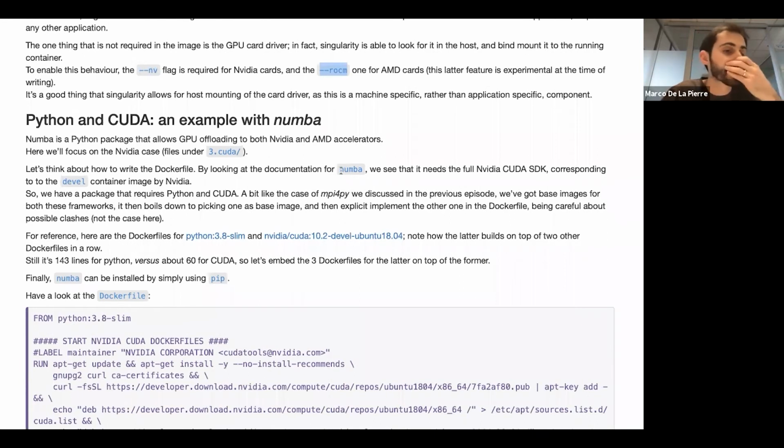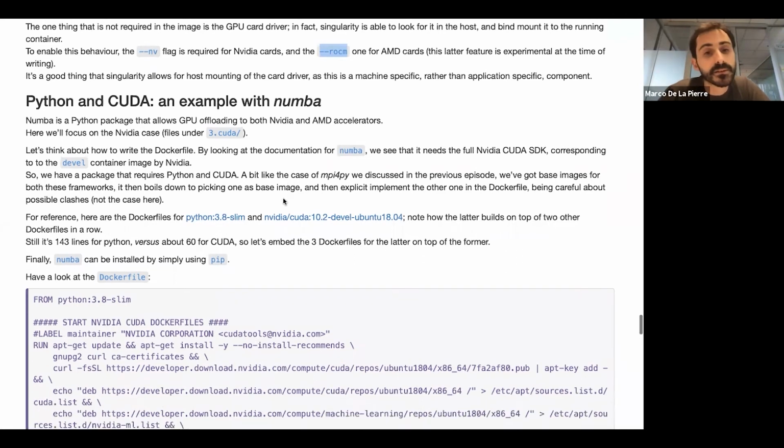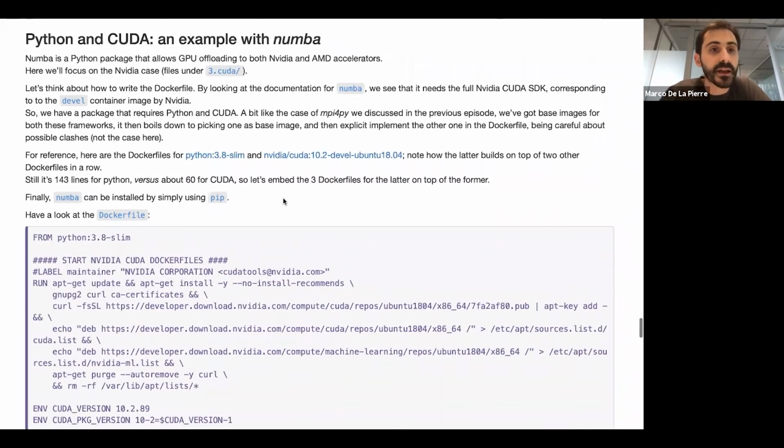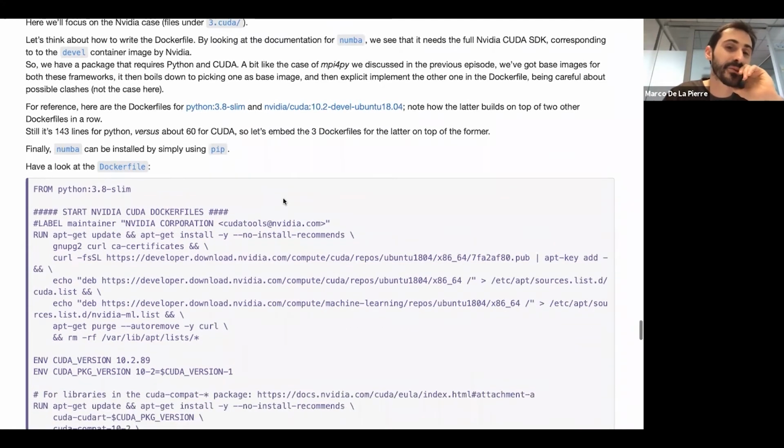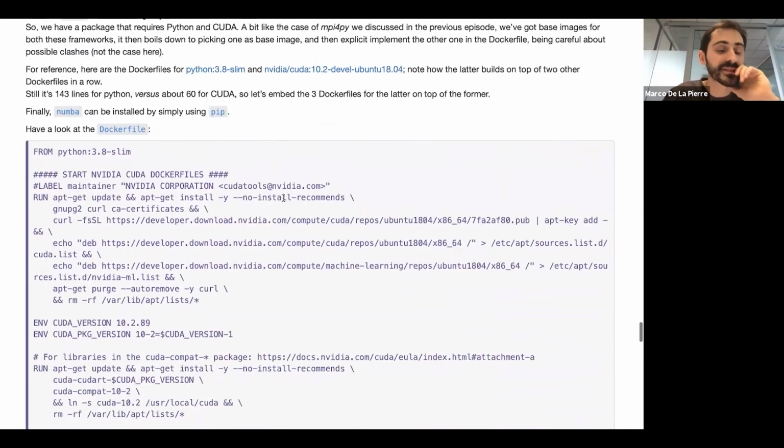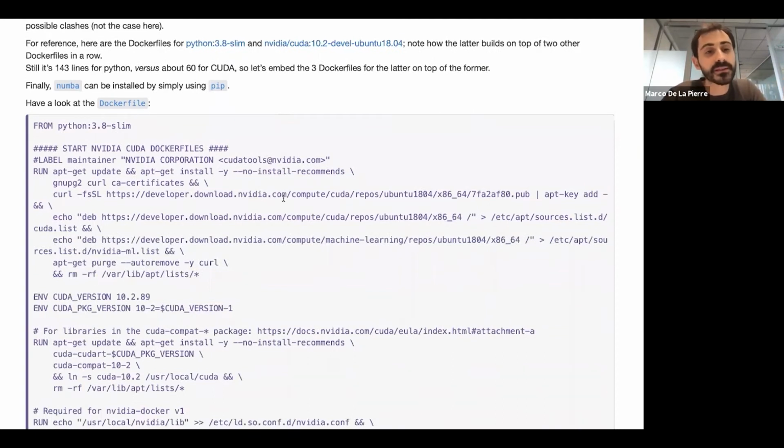So that enables us, for instance, to go with CUDA-enabled Numba, right? So Numba is a package that allows you to optimize and accelerate your Python code with a kind of nice interface. It provides you both high-level and low-level APIs for CUDA and ROCm development, so it's quite nice. I'm going to show here an example of how you would build a Numba container for your Python GPU workloads. So here it is a similar process to what I did with MPI.